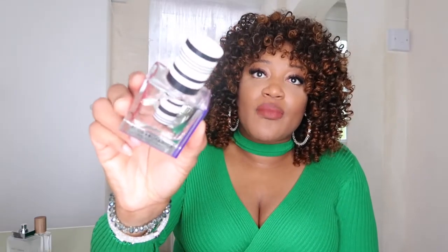So the first parfum that we're discussing, and one of my favorites, and it took me a while to get used to the scent of this parfum, is by Balenciaga. This is called the Florabotanica, and this was actually created in 2012 by somebody called Oliver Polge and Jane Christopher Hurlt. Don't know who those people are, but it's definitely a unique scent.